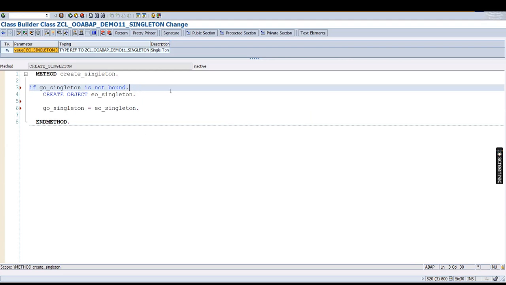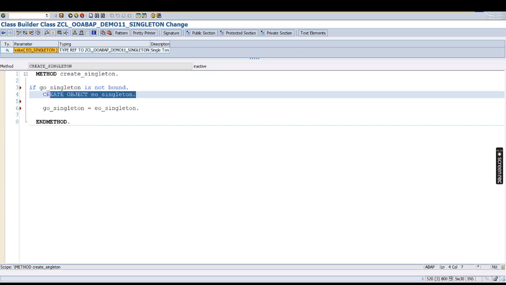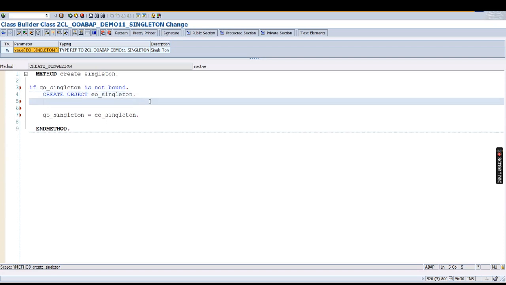What is the meaning of bound? Bound means the object has been created, not bound means the object has not been created. So if the go underscore singleton object is not created, then you create the object and you put it into this.